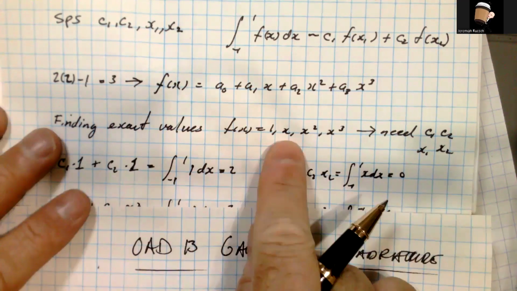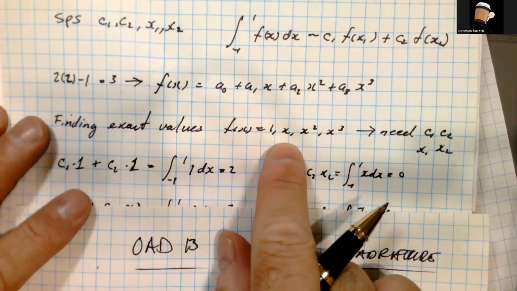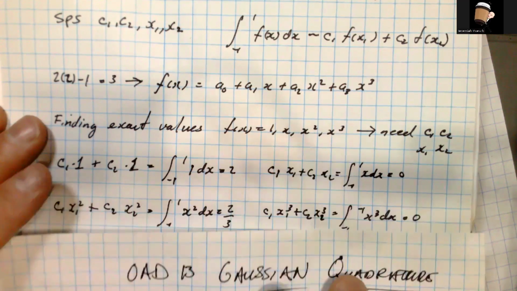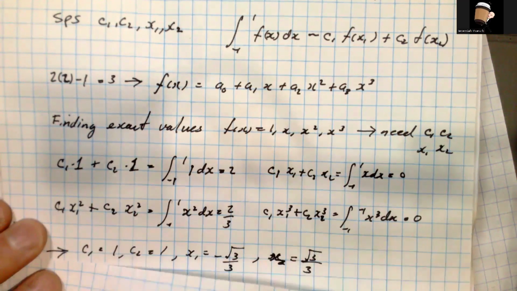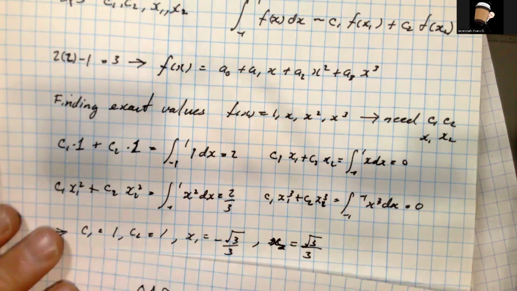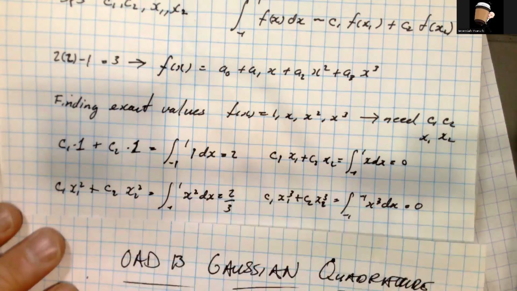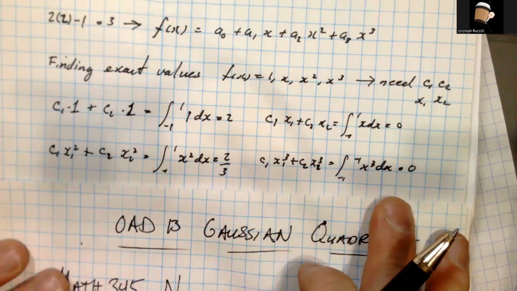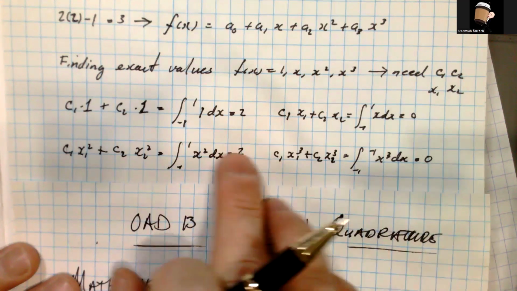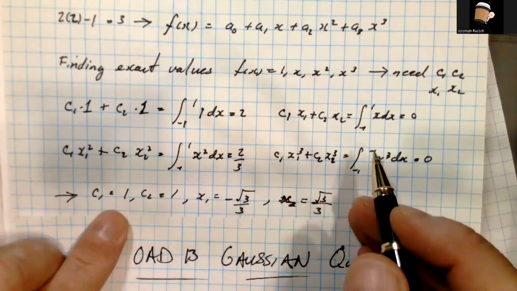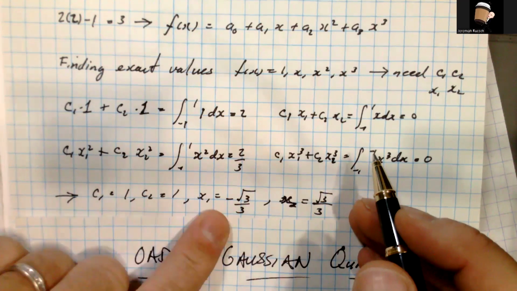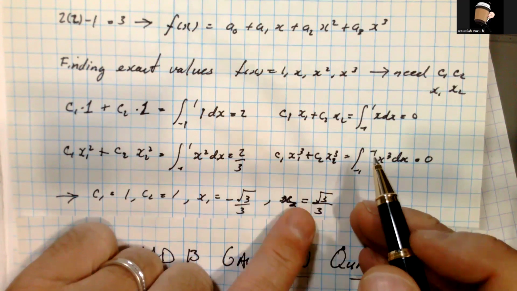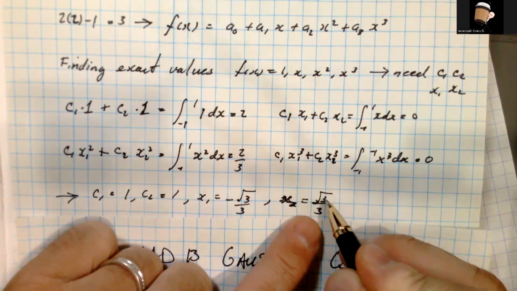We're going to continue the same idea for x, x squared, and x cubed. That's going to create these systems of equations, giving us four unknowns with four equations, which creates an augmented matrix, which is simple to plug in. I plugged it into GeoGebra, for example, and got the coefficients out. What we find is that the coefficient c1 is 1, c2 is 1, x1 is the square root of 3 over 3, and x2 is the negative of that. Sorry, the square root of 3 divided by 3.